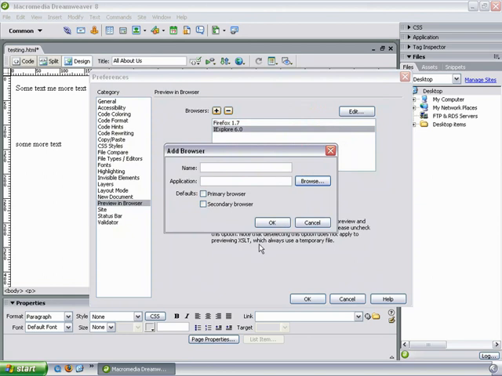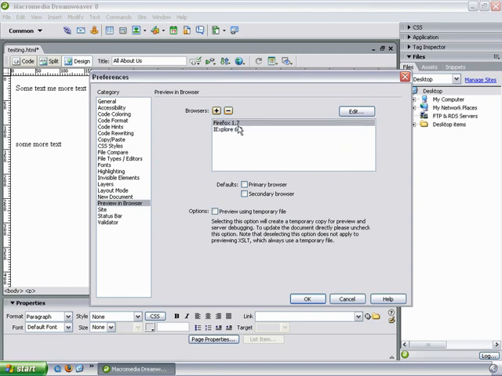Notice in this area you can set up both a primary browser and a secondary browser. Your primary and secondary browsers are assigned keyboard commands in Dreamweaver, which makes them a lot easier to access. Let me cancel that for a moment. So let's say that Firefox I'm going to make my primary browser, and Internet Explorer will be my secondary browser. So in this case, F12 will launch my primary browser, Control F12 launches my secondary browser. Now if you're on a Mac and using OS 10.4 Tiger, your F12 key has already been assigned by the operating system to launch your dashboard widgets, unless of course you've changed that keyboard command. So in Dreamweaver, your primary browser is assigned to Option F12 and your secondary browser to Command F12.